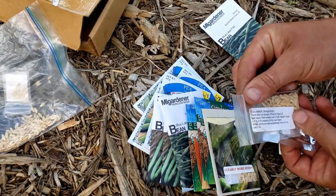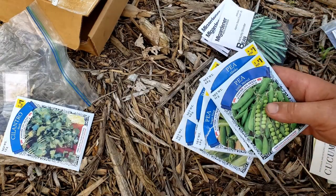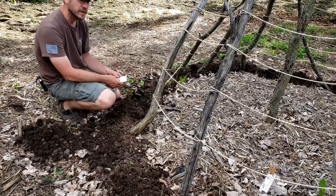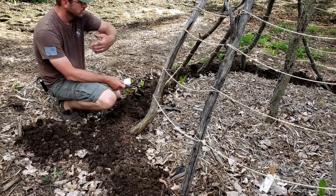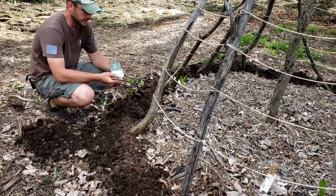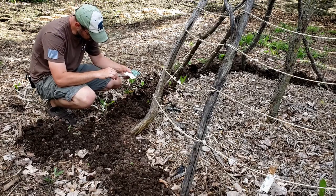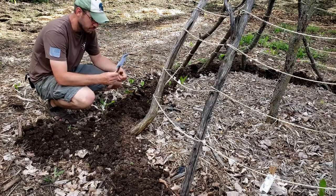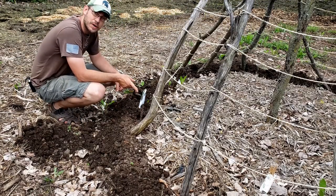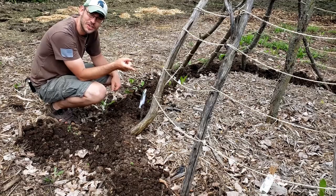Looks like I have a bunch of old seeds. I might try these Wisconsin pickle ones. Plant all these up by the house — it's kind of a shaded area. Then we'll do some cucumbers and beans out here on the teepee trellis. So the plan is we've got two different kinds of beans. We'll do this half with one kind and the other half with another kind. Usually what I do is just find a piece of wood chip, stick it on, and make a stake. And surprisingly, this paper packet will stay here and you'll still be able to read it all summer. I have one from last year still stuck to a stick over there.